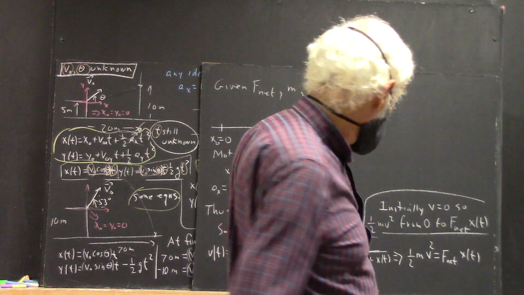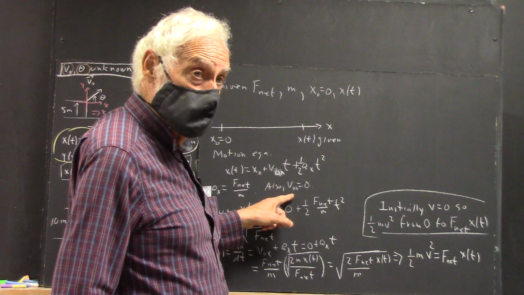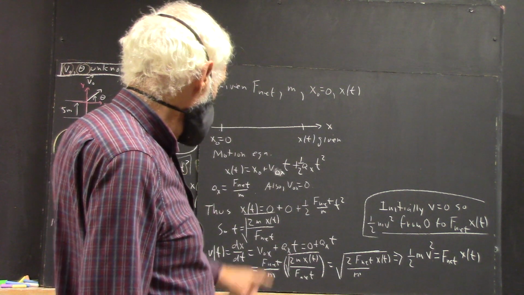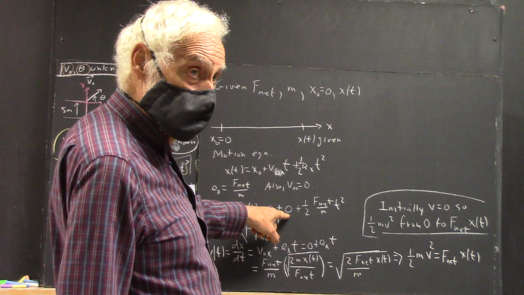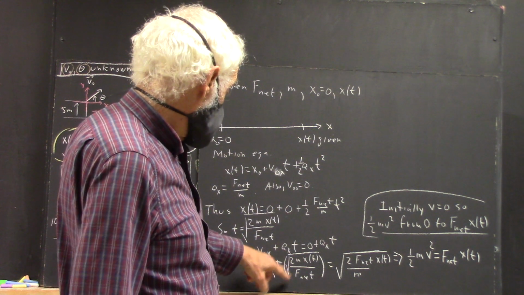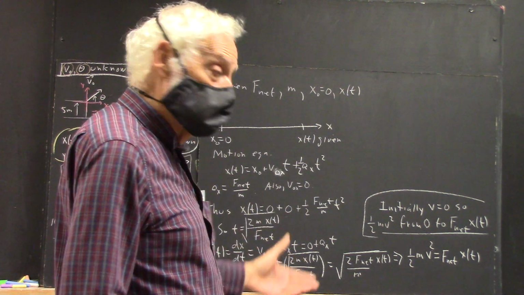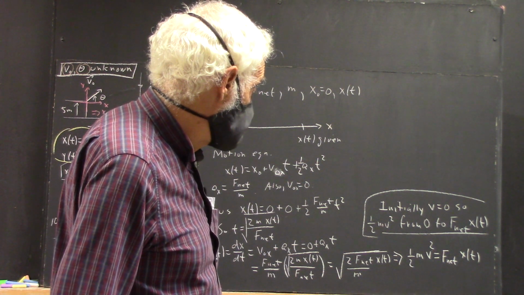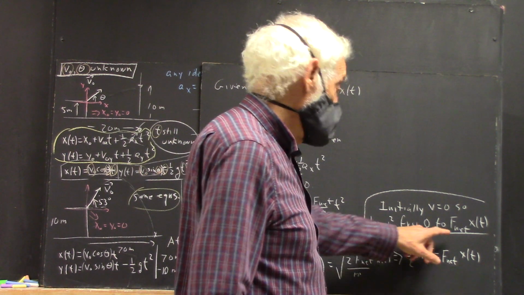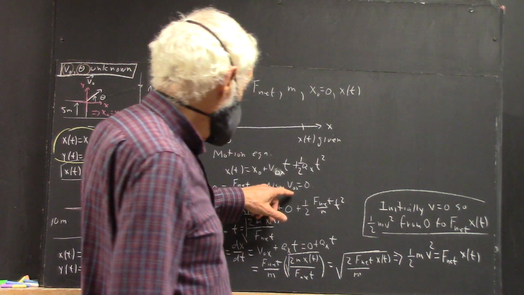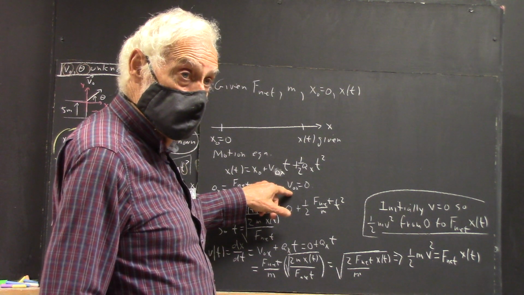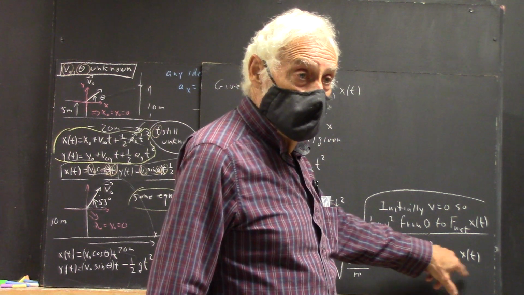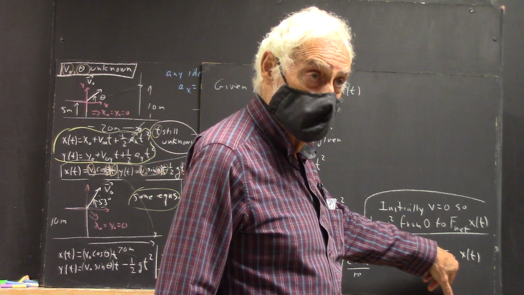Now, the second problem says, okay, well, let's assume that v naught x is not 0. Then you're going to need a v naught x times t here. That's going to change some of these expressions, but I'll tell you in advance, if you do it right, the change in the 1/2 m v squared starts at 1/2 m v naught squared, it ends at something else, and if you subtract the two, you still get this. And this is called the work that's done by the net force.